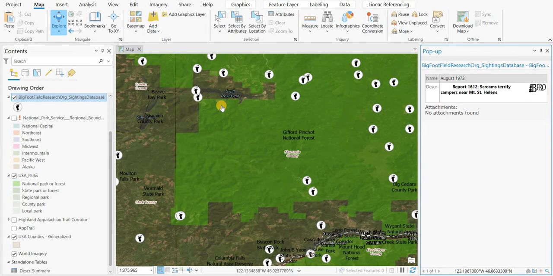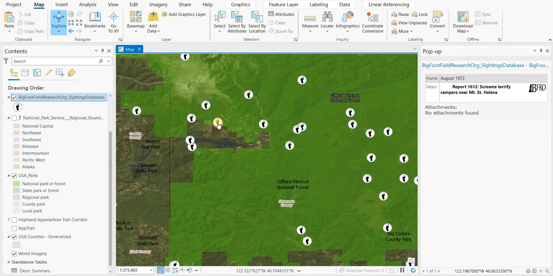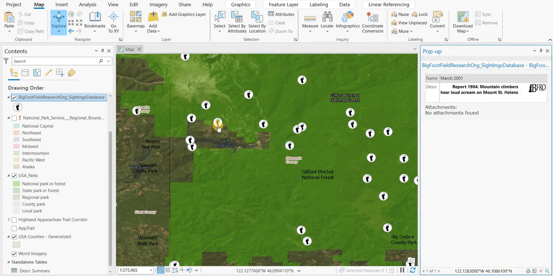August 1972, screams terrify campers near Mount St. Helens. March 2001, mountain climbers hear loud scream on Mount St. Helens. August 2007, group of climbers hear possible vocalizations near Cougar. August 1998, family finds track and scat pile while hiking southeast of Mount St. Helens.